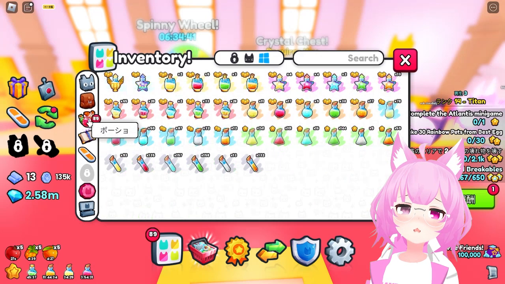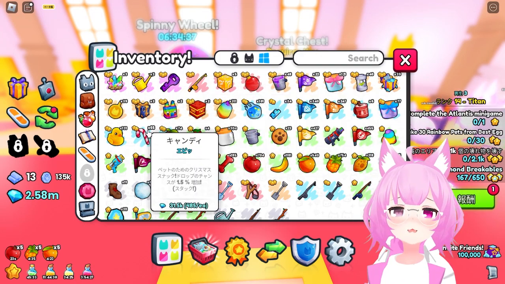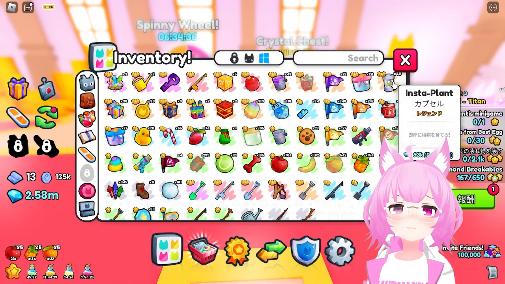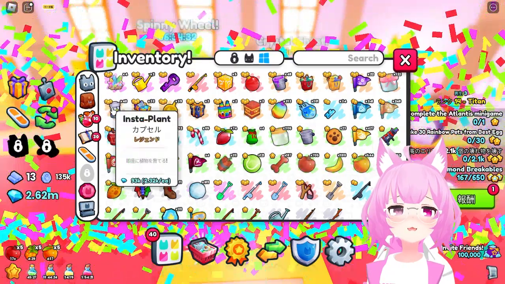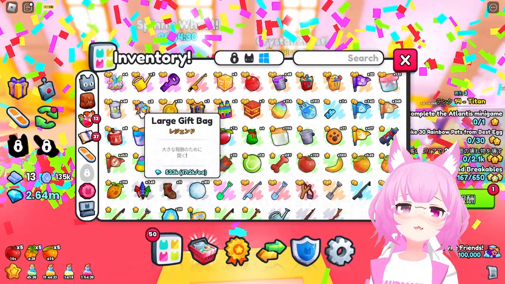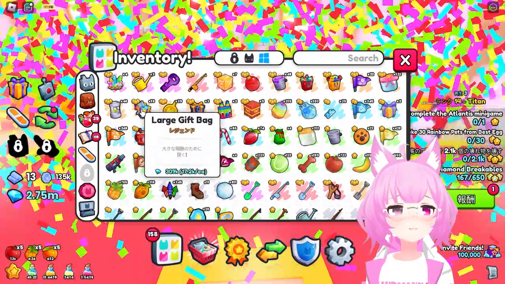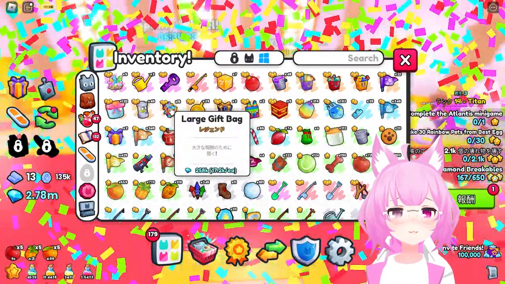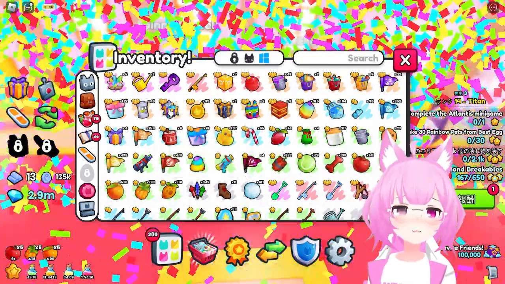Oh yeah, I need to open my large key box. Where is it? Yeah, let's open all of it. That one, this one. Come on, give me something nice. Or give me a lot more gift boxes so I can keep opening stuff. I'm not addicted, but I just like clicking stuff and getting new stuff, I guess.